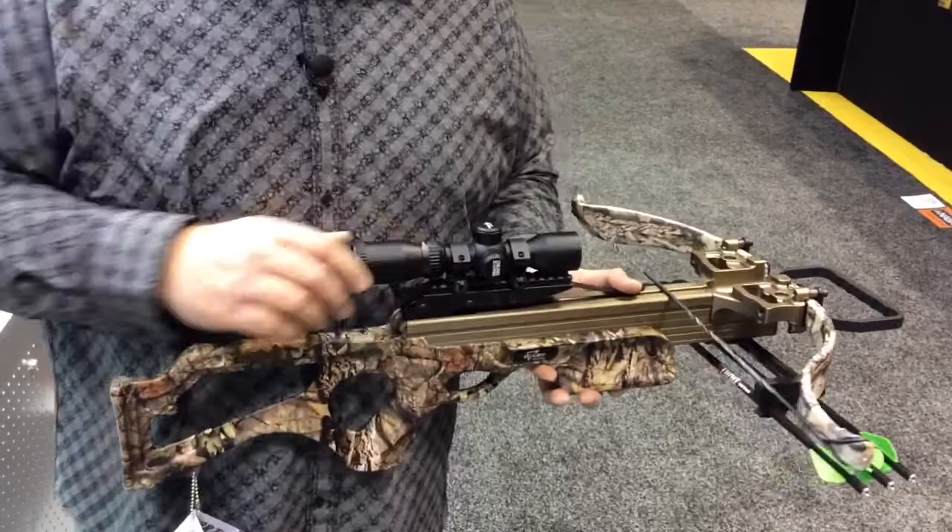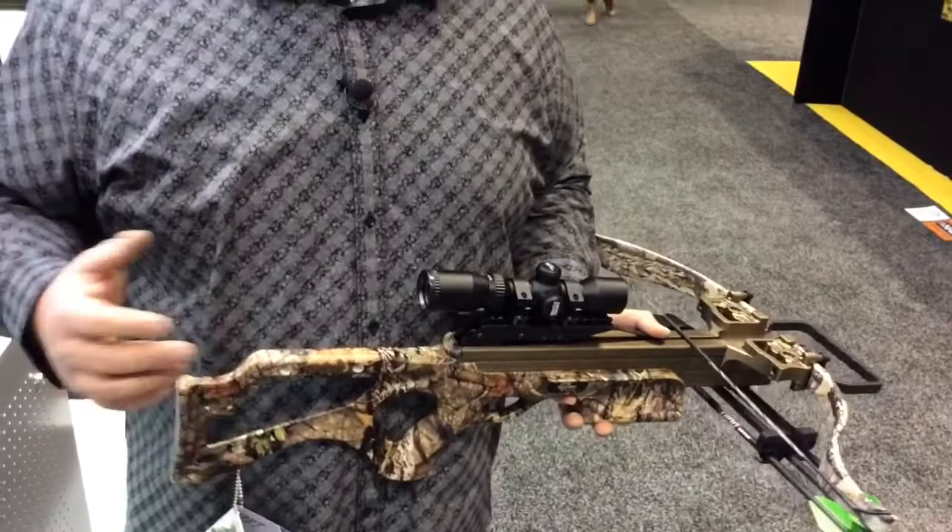It's going to come with Excalibur's Dead Zone scope. A lot of people want to know: is 308 feet per second fast enough to shoot a deer? We get that question all the time. The first deer I ever shot with a bow was with a bow shooting about 250 feet per second, so not a problem at all. There are plenty of traditional archers out there hunting deer with bows shooting under 200 feet per second. So if you want that close range, this would be a great crossbow for a ground blind or even for a tree stand — just very easy to sneak around things.